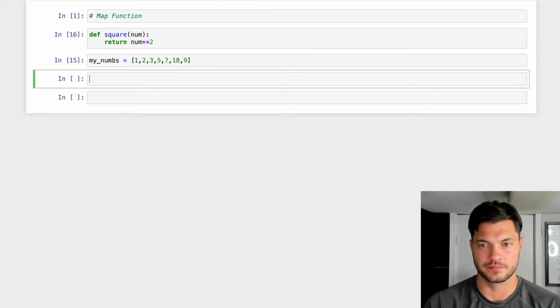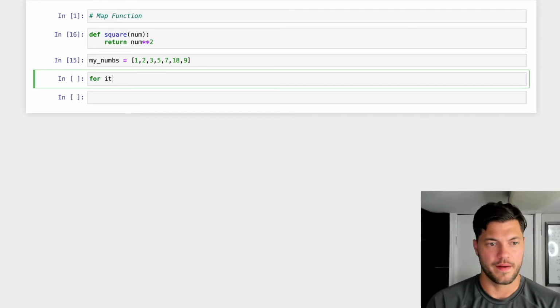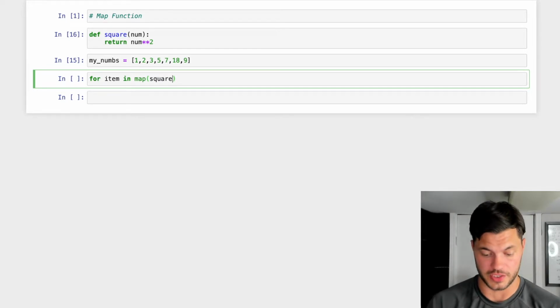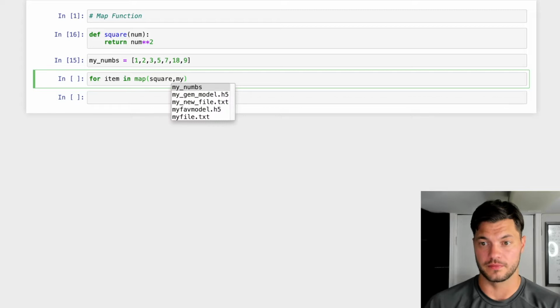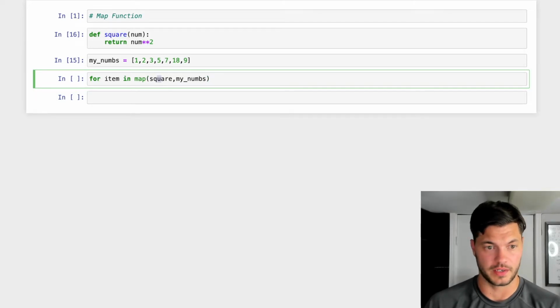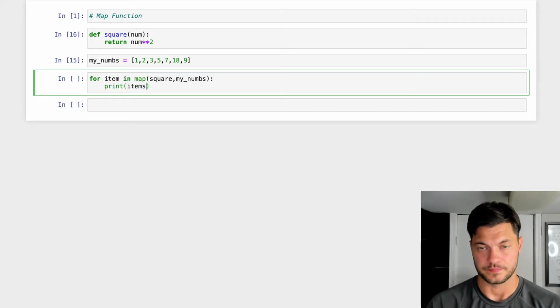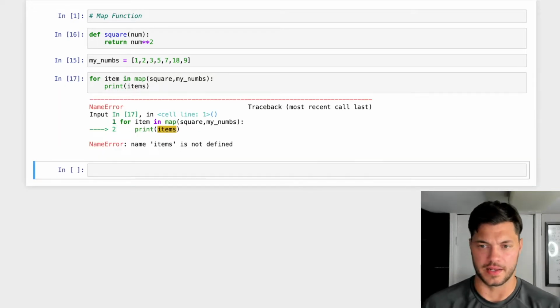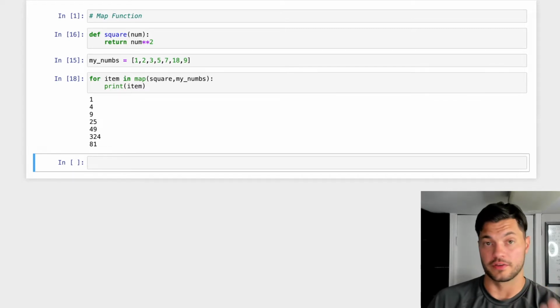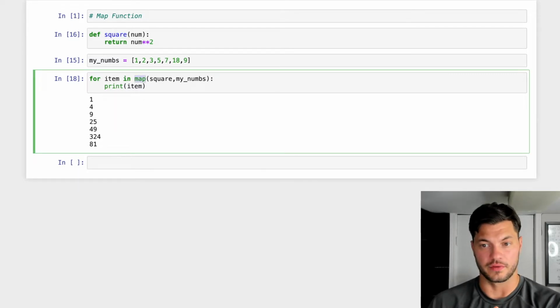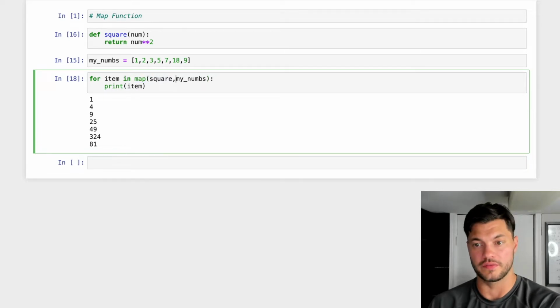So let's show you how that works. Let's create a little for loop for us. So for item in map, okay? It's going to take in my square, so it's going to take in my function. So this is my function here. It's going to take in my list, so my nums. So again, it takes in my function, takes my list, my nums, right? And we're going to print the items. Okay, so it's going to iterate through it and print them. Print item, sorry. So now when it runs it, it'll go square of 1, 2, 3, and so on. So it's going to iterate through it using the map. So the map, again, says apply this function to all of these numbers.